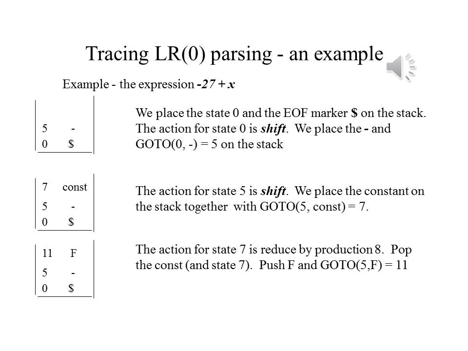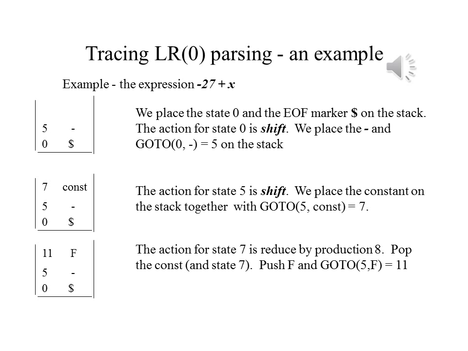We need to find the goTo of state 0 and our look ahead, in this case the minus, and find that the goTo is state 5. We push state 5 and the minus sign on the stack. Now the action for state 5 is also shift. We find the goTo for our new look ahead constant and state 5, and it is state 7, and we push both constant and state 7 on the stack.